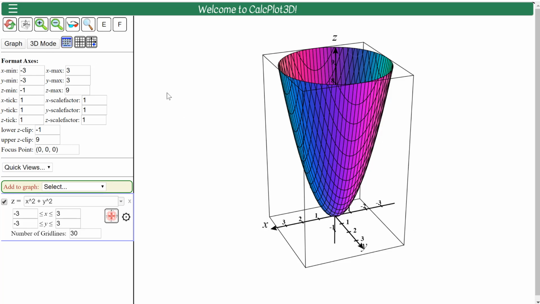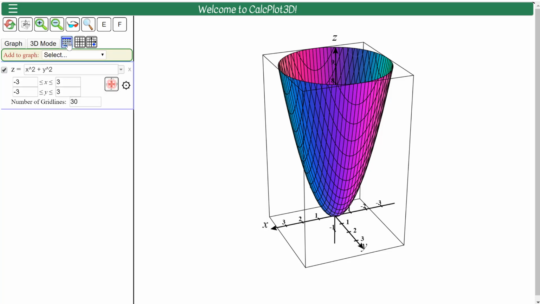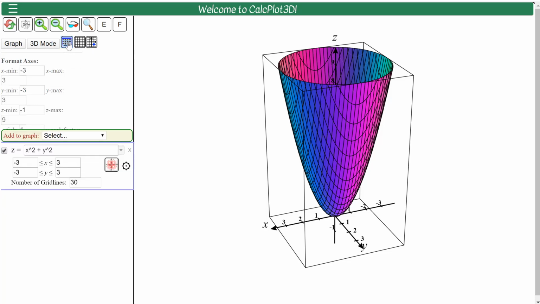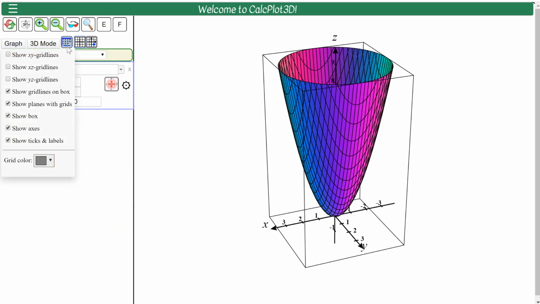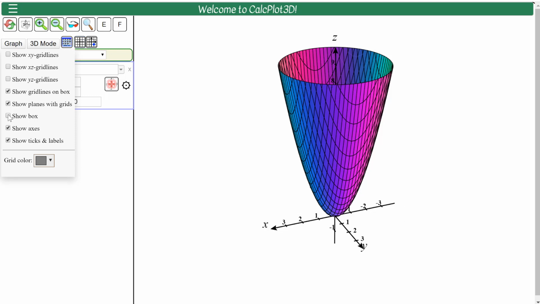One of the other things though on these graphs, I don't really like this box around the coordinate axes. I sometimes like to get rid of that, so I'm going to get rid of that. I don't need to look at the x and y z axis scale. I can leave that out if I want, but sometimes it clutters the screen. So if I just click on that same box where I clicked before, it collapses that window. All right, and then if I click on the window next to that, it's got all kinds of options that I can have here. One of them is show box, which I'm going to uncheck.